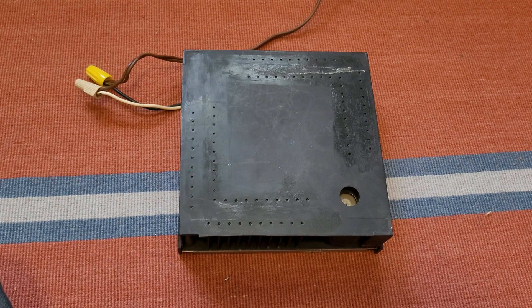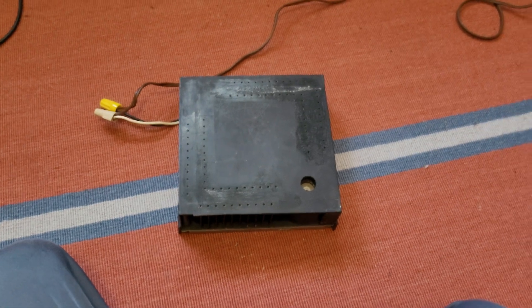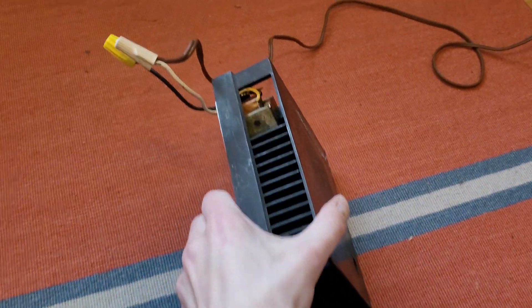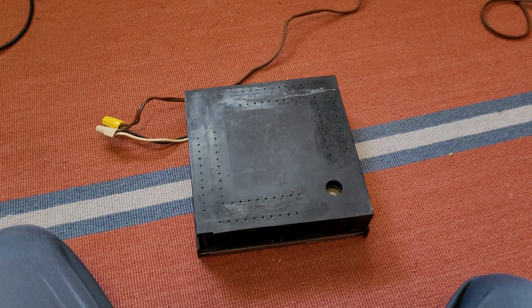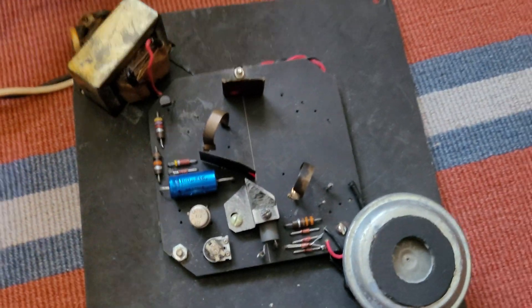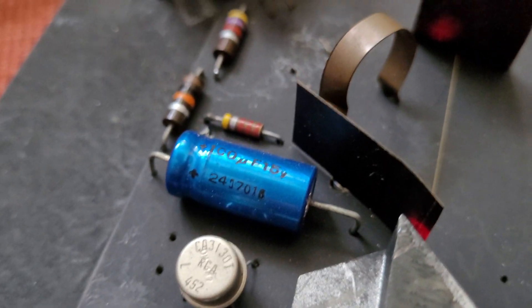Okay, I have it powered up and plugged in — it is on right now. One strange thing about this unit is, well, it is a hardwire unit, but there's no visible LED indicator or indicator at all anywhere on the outside of the unit. I'm not sure if there's one that should be there and is just missing, but I don't see a place where one could go. You can see that LED beam right there is on, and you can sort of see it's shining on that piece of paper there and a little bit onto that material there.